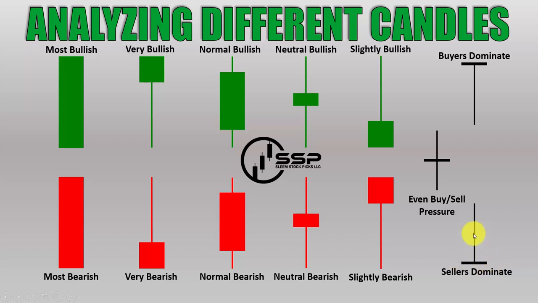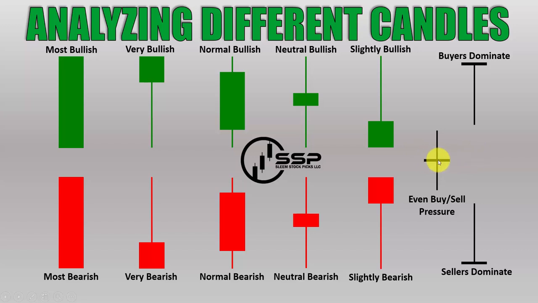Typically you see this in black, white, or gray, and you can change that in your charting platform, but that's just the standard. As you can see here, we have a dragonfly doji. This shows that the buyers clearly dominated because it closed at the same price that it opened at, and it has that huge lower shadow. And here is just a standard doji, where you have even buying and selling pressure throughout that time period, neither the bulls nor bears won, and we closed at the same price.